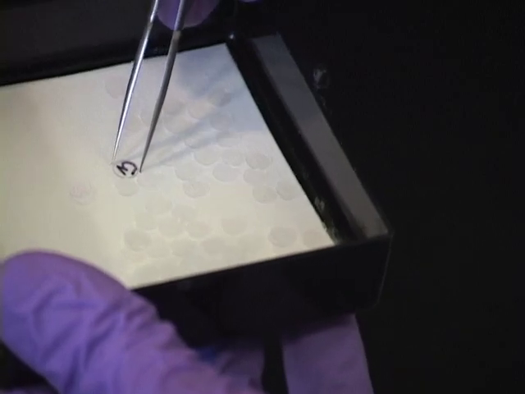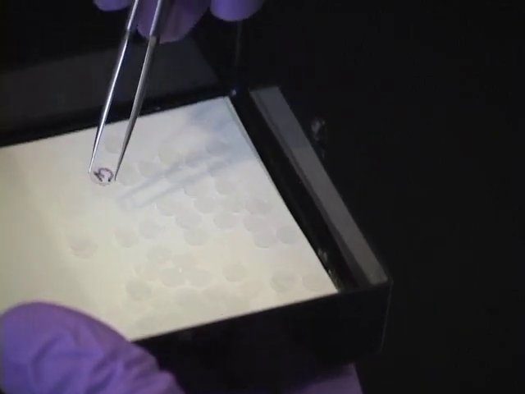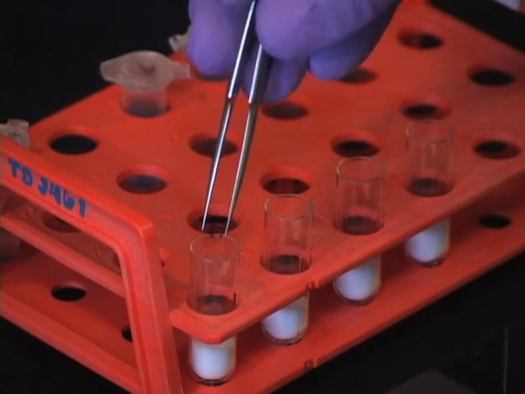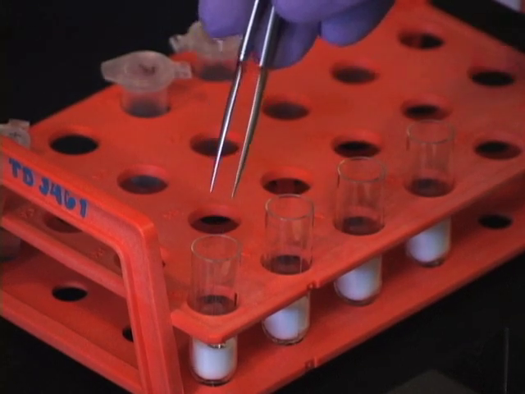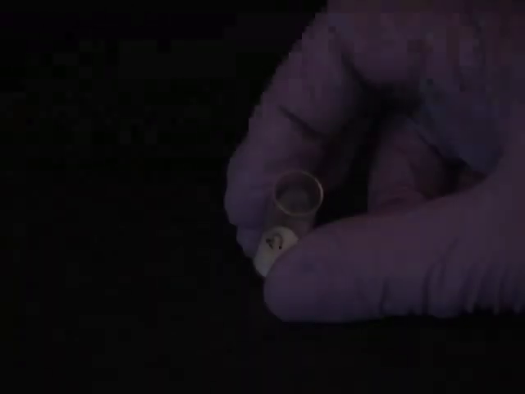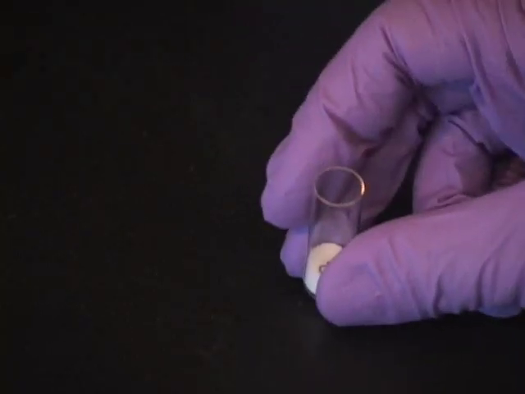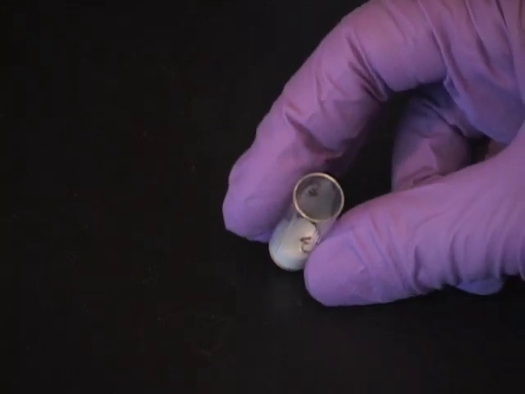With forceps, pick up the coverslip on the outer edges to avoid scraping or damaging. Drop it on the white insert. Gently tap the tube on your bench to invert the coverslip so it appears as a backwards 3.